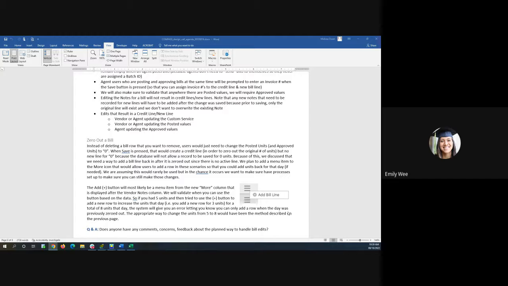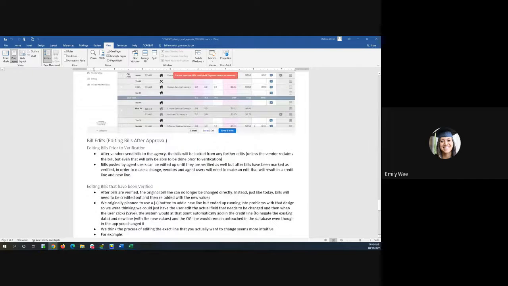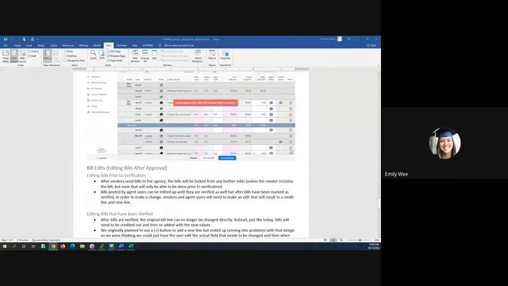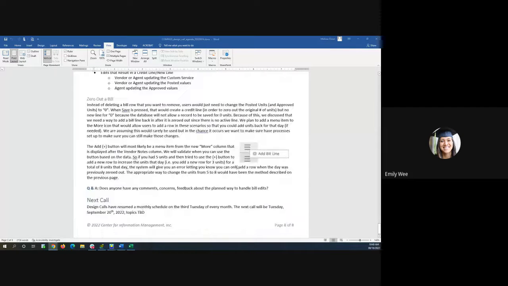It's on the very far right. It's a more column that will basically add any other functionalities that we need to use in billing. And the first one that we came up with was this add bill line feature. For those scenarios where the units have been zeroed out and there's no active line to edit and add units back in, you would need to use this add bill line button.